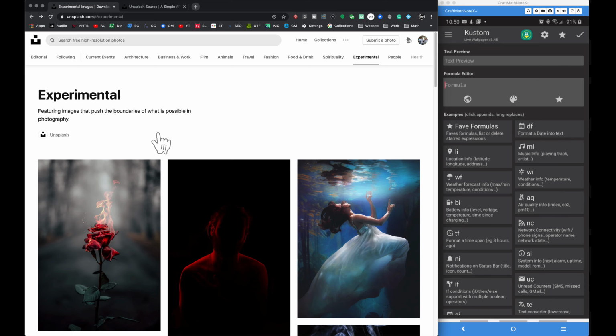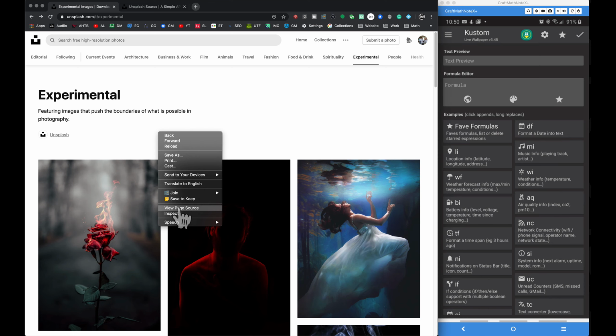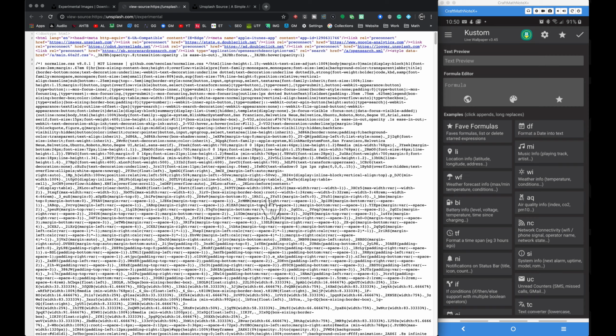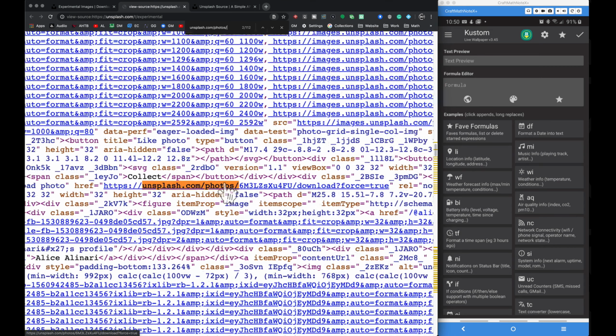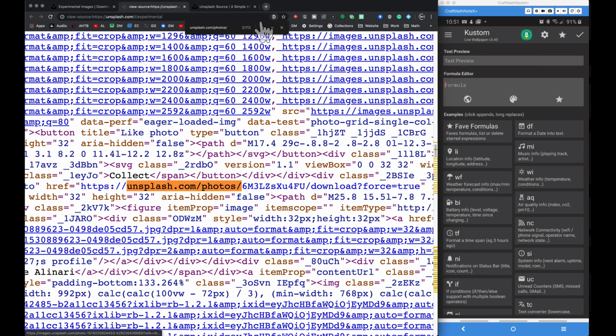So let's go into that text. Let me close this image down. And what I'm going to do is I'm going to right click on this web page here, and I'm going to go to View Page Source. And I'm going to search this page for unsplash.com. And notice I've already done this in the past, but it says unsplash.com/photos. And it shows up a lot inside of this page here. But if I zoom in on one of these that we have shown here, it says I'm on number 2 of 112. Don't worry about that. But what I want you to notice is that we have the unsplash.com/photos, and boom, there's our ID. Now this is probably not the same ID we just saw a moment ago, but that's no big deal.